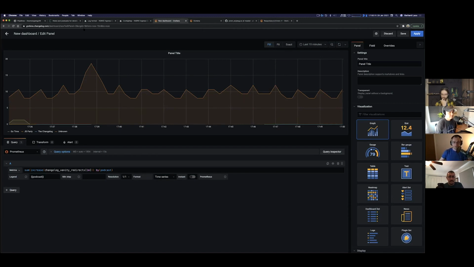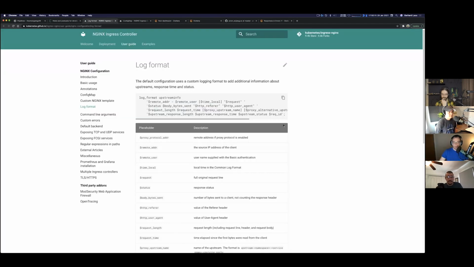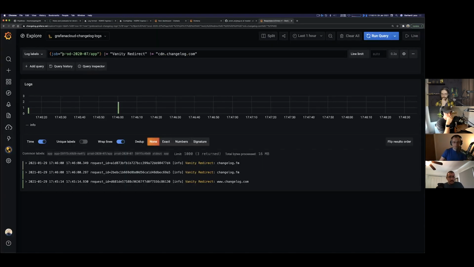Now we're switching to Nginx logs. I did a little bit of preparation as I was waiting. We're using Nginx in front of the app, and we're using the ingress Nginx, which is the most popular ingress in Kubernetes. What we want to do is configure the log format so that when we log, we add the host. Because right now, if you look at Nginx logs, and we had a little bit of a preview, was it here? Yes, it was here. So I'm going to keep this in my buffer.